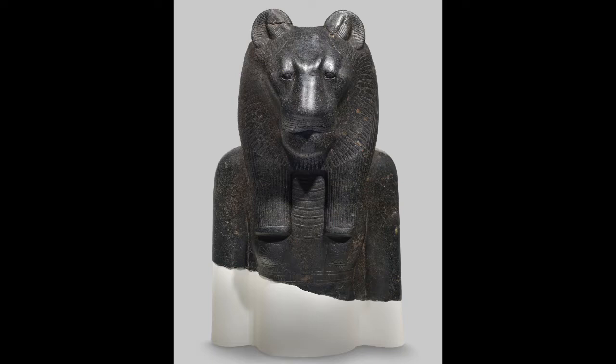This statue is made of black granite. Granite is a hard stone and not easy to work with. When a sculptor uses a stone like granite, that already tells us that the subject must be of importance. Granite is an igneous rock — igneous comes from the Latin word ignis, meaning fire. Granite is formed through the cooling and solidification of magma and lava.